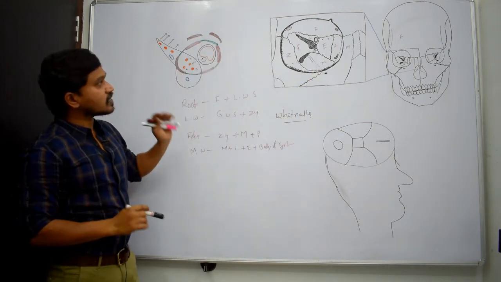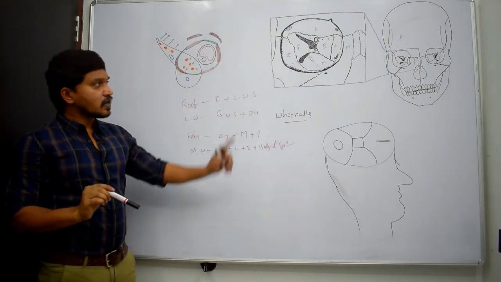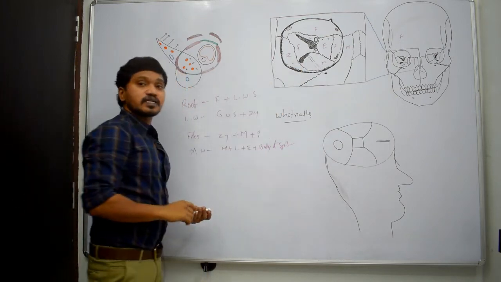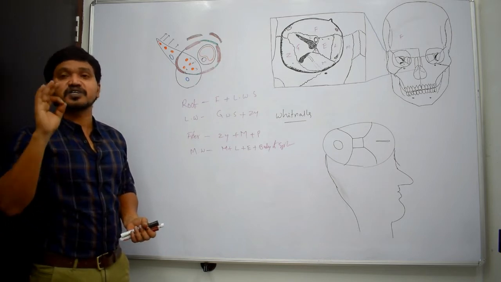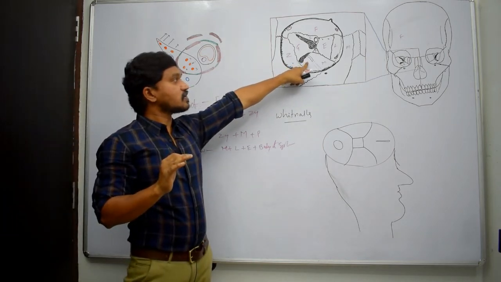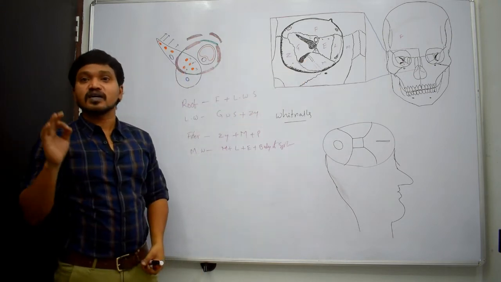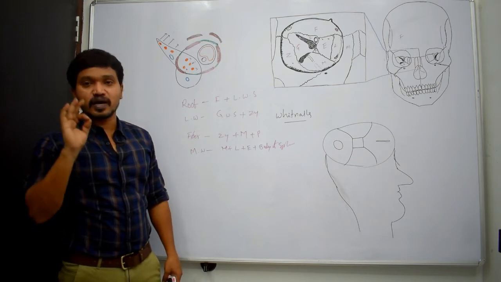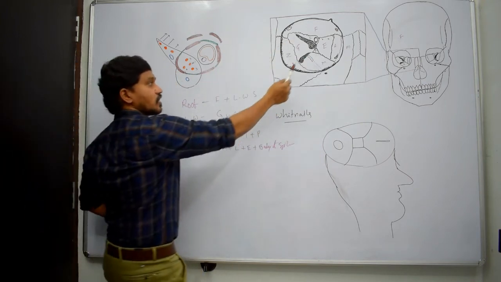Then we will see what are the structures passing through the inferior orbital fissure. Through the inferior orbital fissure, there will be passage of zygomatic nerve and infraorbital vessels and nerves. Actually, infraorbital nerve is the continuation of maxillary nerve, that we will discuss. So at this session, you remember that infraorbital vessels and nerves, then zygomatic nerve, along with the orbital branch of pterygopalatine ganglion. These are the structures passing through the inferior orbital fissure.